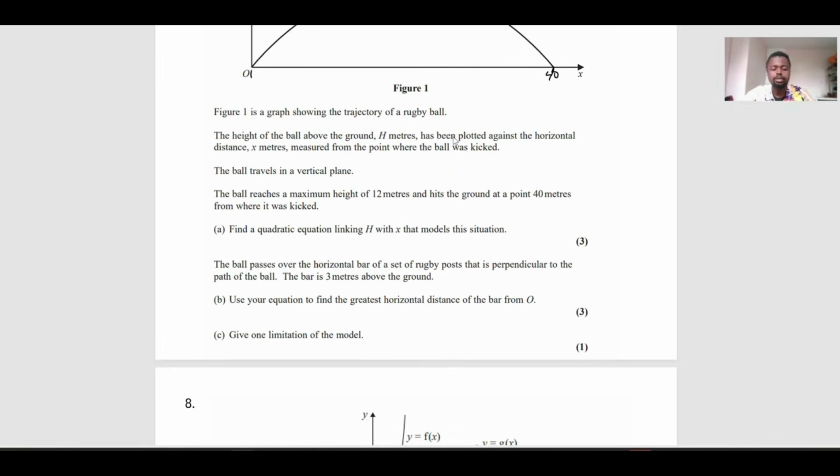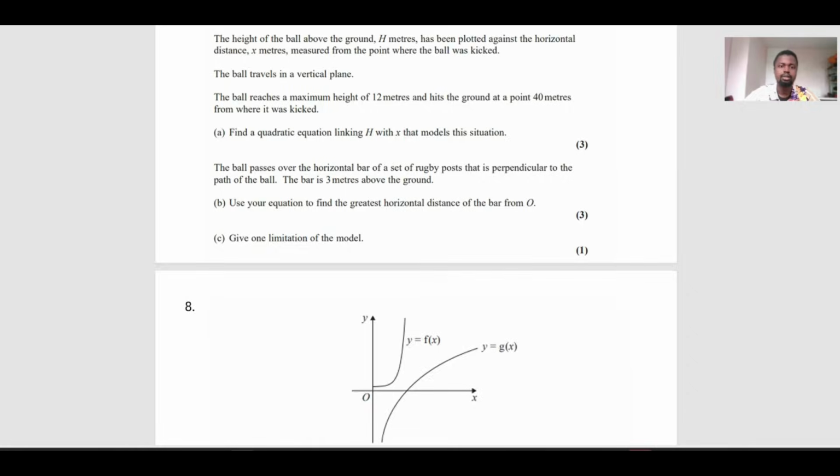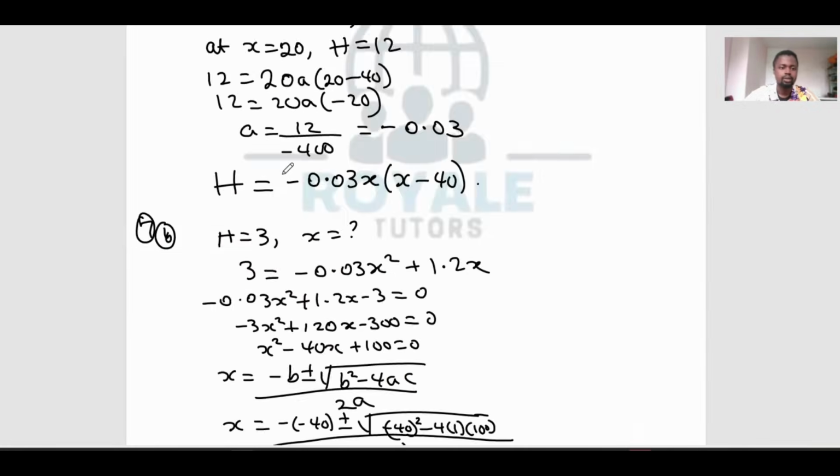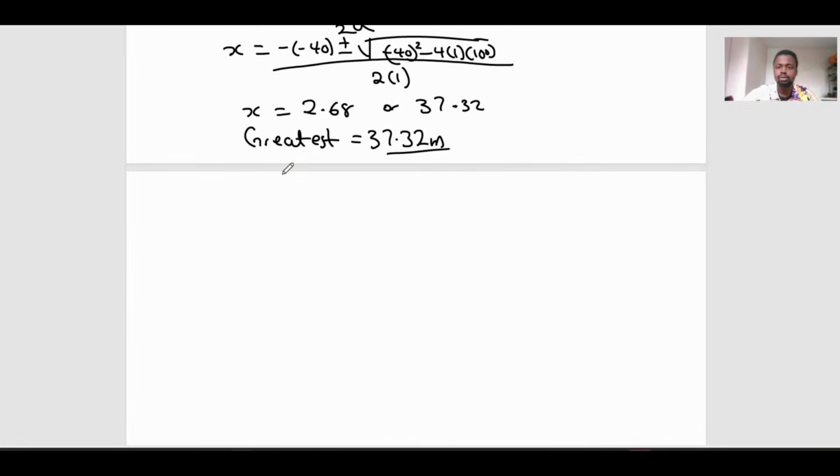is neglected, which means that it's not going to cater for the fact that the ball might slow down in movement. The ball might not move as far as 40. Or if you want it to move as far as 40, you might need to increase the projecting force, which is going to increase the initial velocity. So the limitation is that there is a neglection of air resistance. So that will be the answer for C. Do I need to write that out? So let me just put it here. Neglecting air resistance.